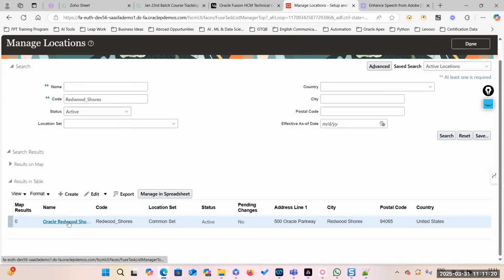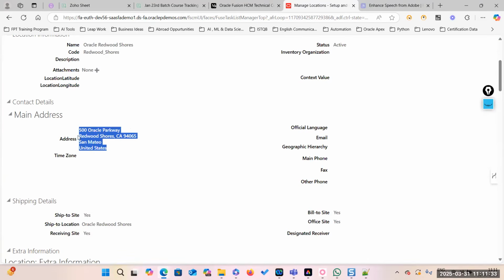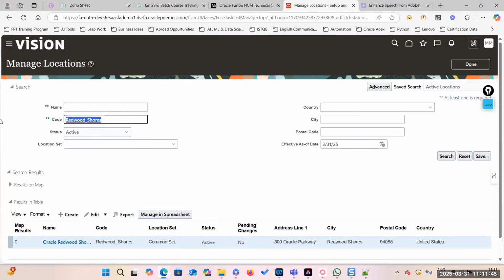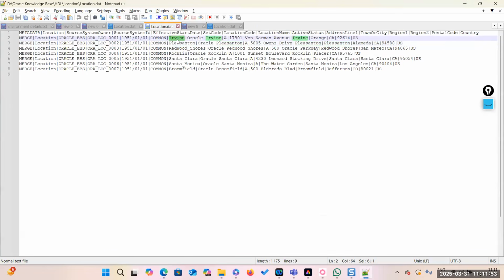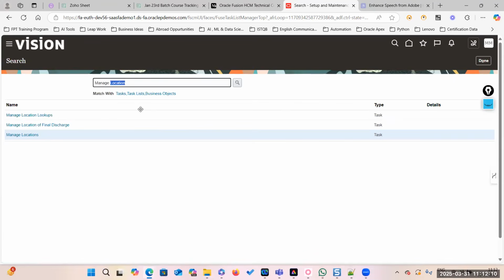See how many locations you are creating in a very short time, right? Oracle Park, Redwood City, California. Everything is near Pleasanton. And Airbnb. Okay. Now today we will see other workflow structures. What are the other workflow structures we have after location?